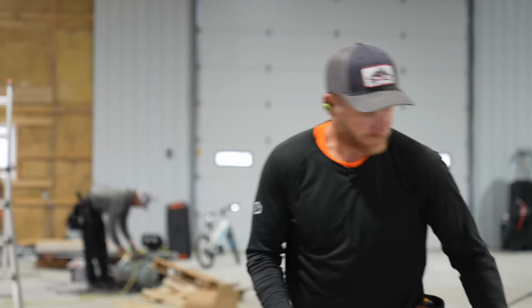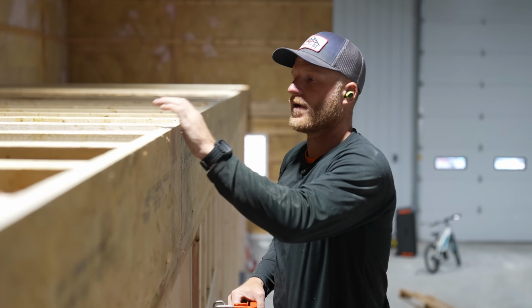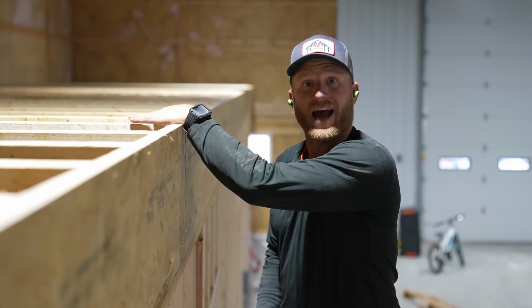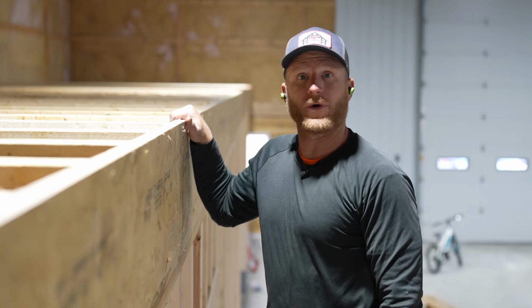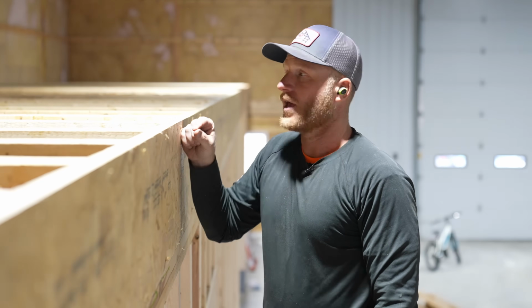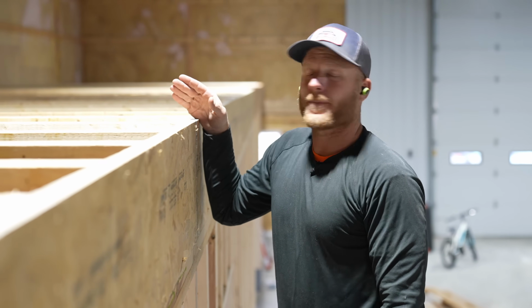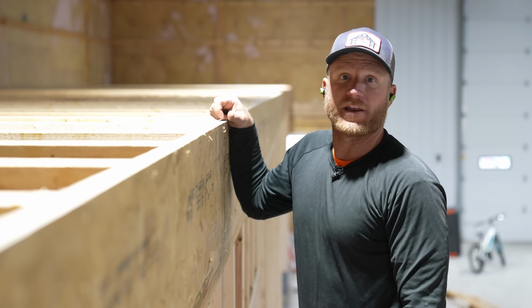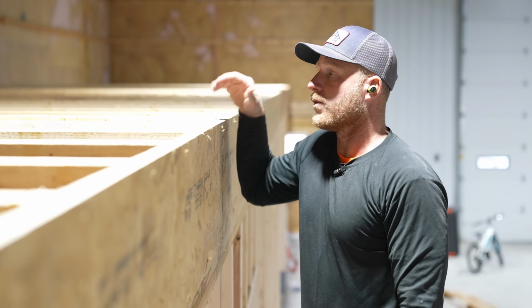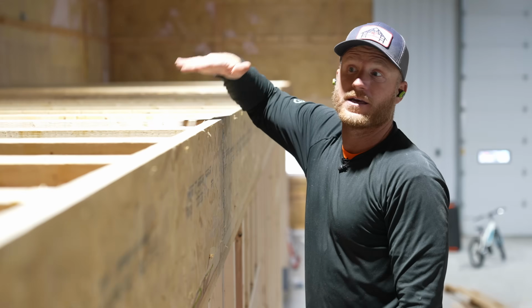Okay, well, now that we have the rim joist done, our I-joist done, you can hear maybe behind me, Greg has started going through and filling in all the holes on all the joist hangers, because we've got about 12 nails per hanger. And that noise is all we're going to hear for the next probably 30, 40 minutes. So when we're done with that, then it will be time to start doing some LP Legacy subfloor.